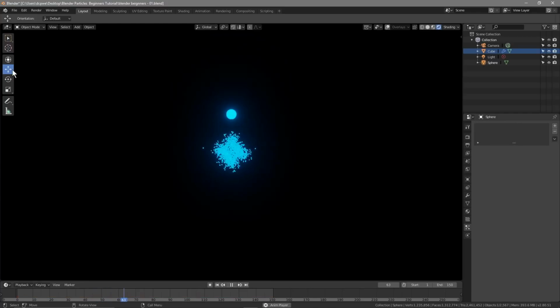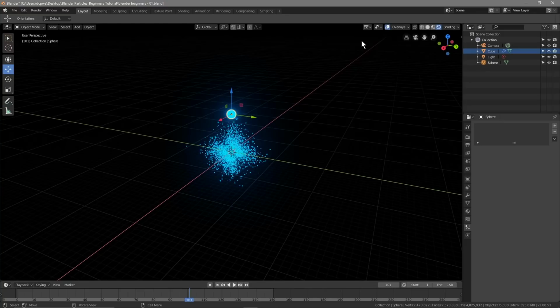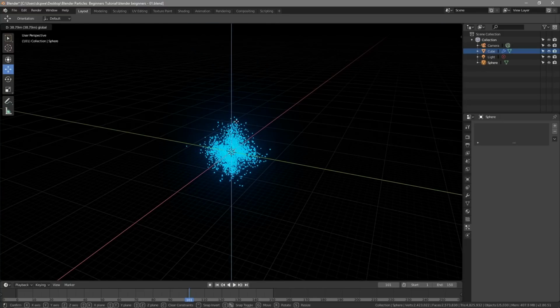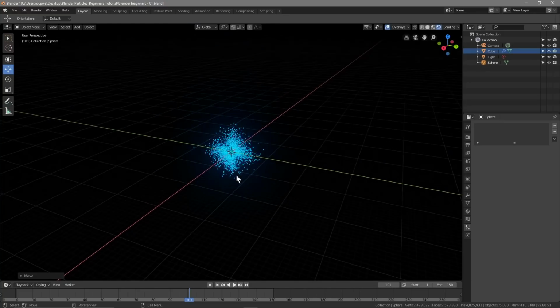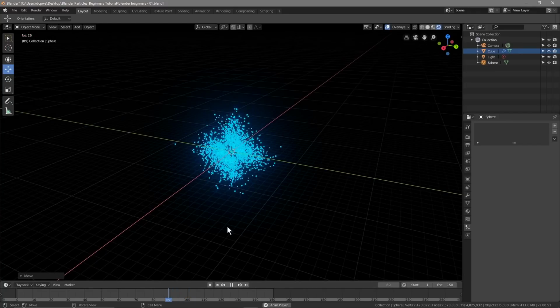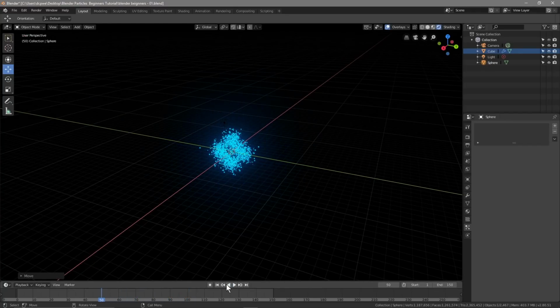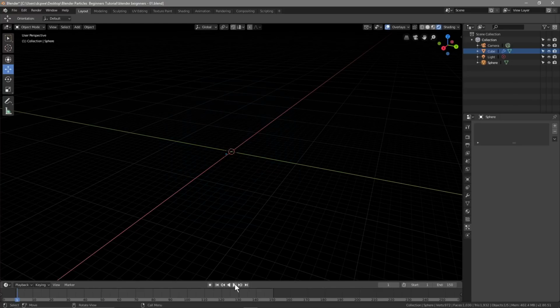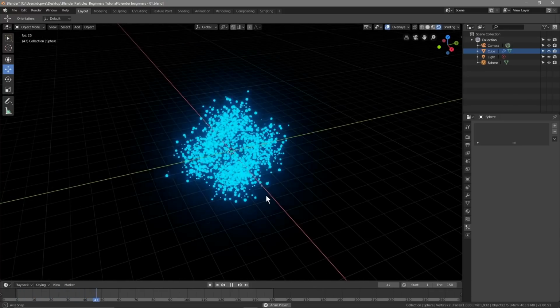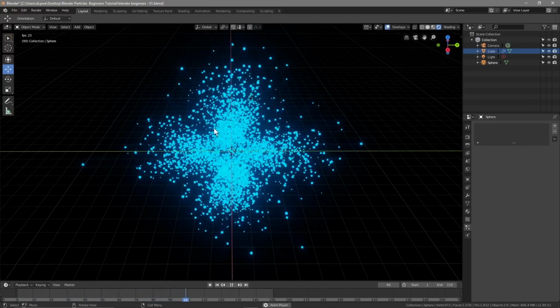So let's just pause this. It's kind of bothering me, this circle here. So let's grab it and drag it right up to the top somewhere, so it's out of the way of the camera now, or the viewport. We can click play and then pause it. There's a rewind button and a play forward button, right? So we want to play forward here. We can start experimenting with these particles.